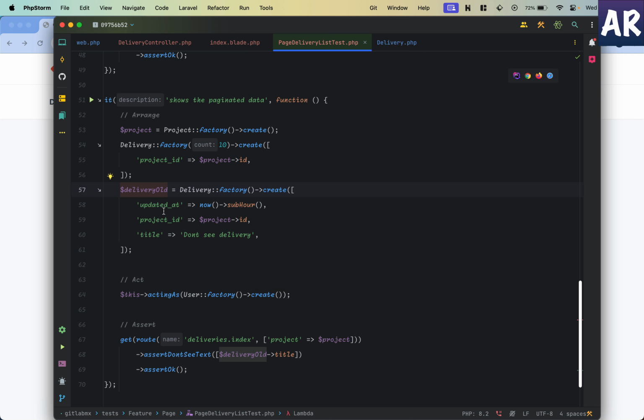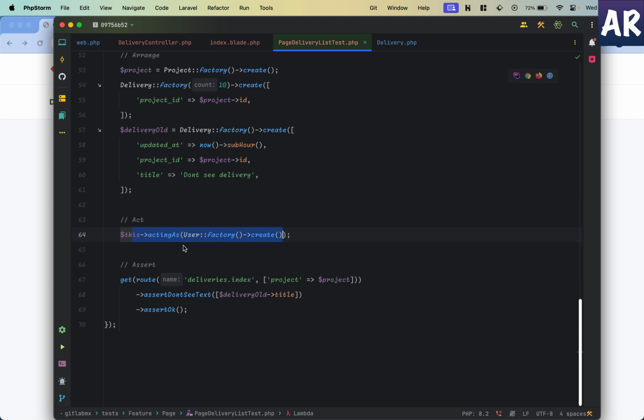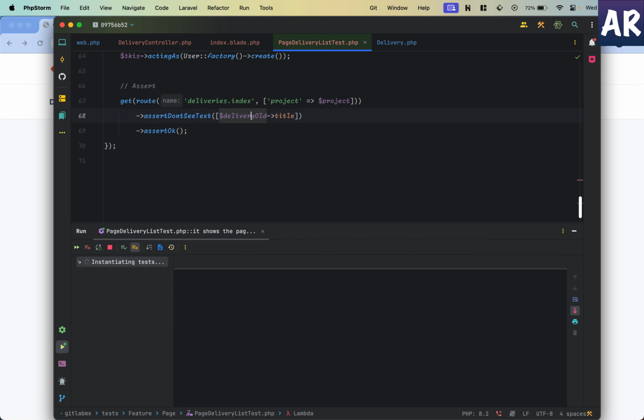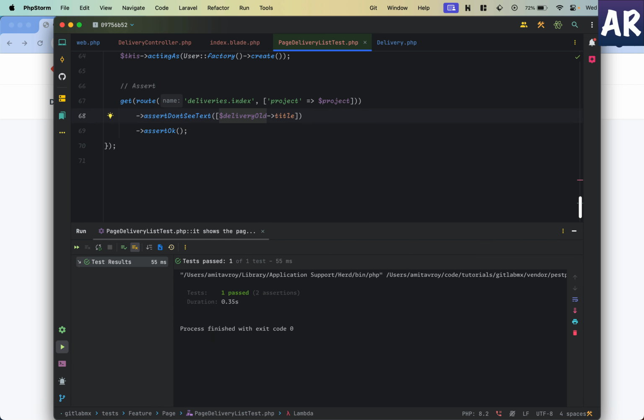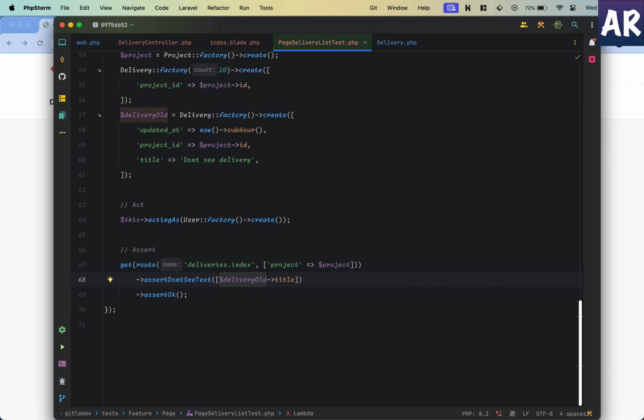So obviously the older one should not be visible because I have 10 recent entries. So I mock a logged in user. I go to that same route and I assert that I don't see the old delivery title, and that's about it. So you see, this is also done.